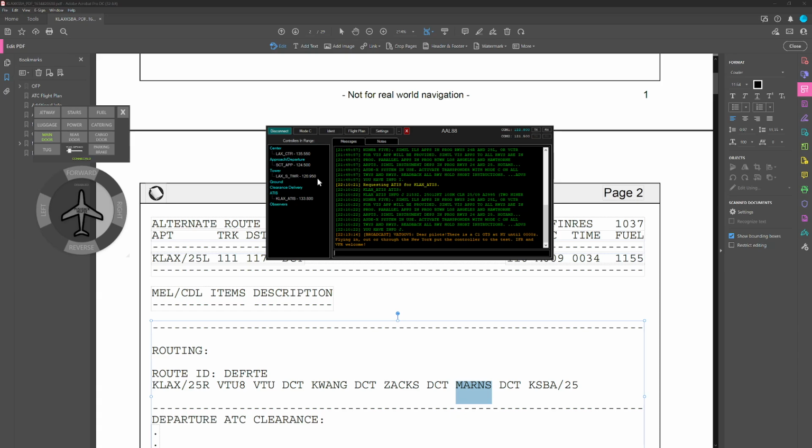So Tower is 120.950. Okay, Approach is 124.500, and then LAX Center is 135.550.